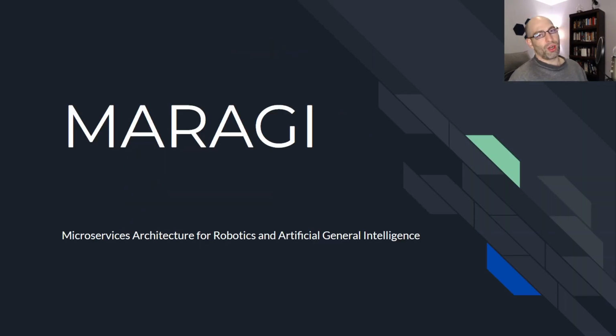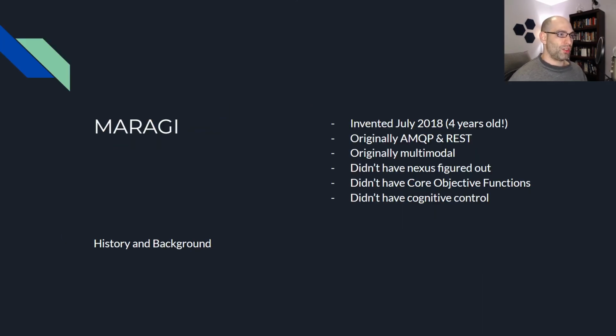So Maragi. Maragi is something that I have worked on, and I am now revisiting it now that I have a strong enough understanding of both neuroscience and how to model all of this. So this is what my most recent videos have been about, creating those microservices to create a fully fledged autonomous artificial cognitive entity. Maragi means microservices architecture for robotics and artificial general intelligence. Okay, so that's why I'm obsessed with microservices, because I see microservices as treating the brain like a system rather than a monolith.